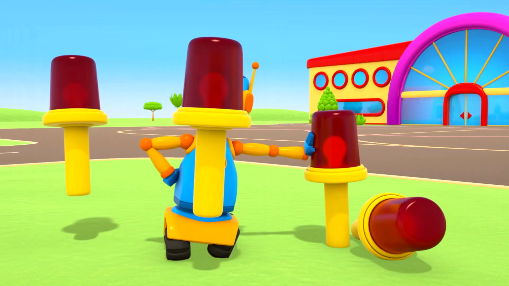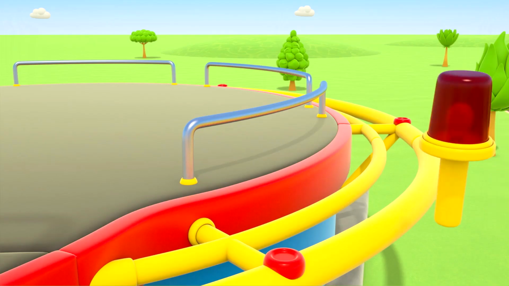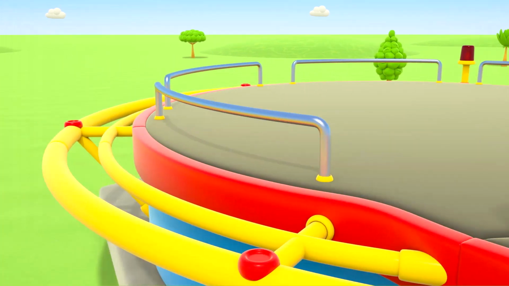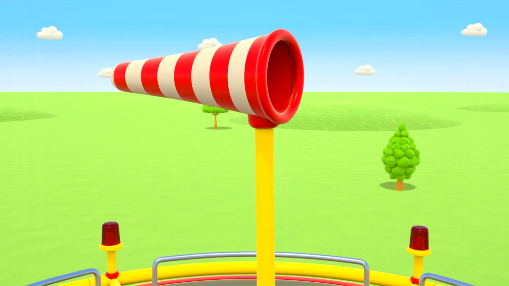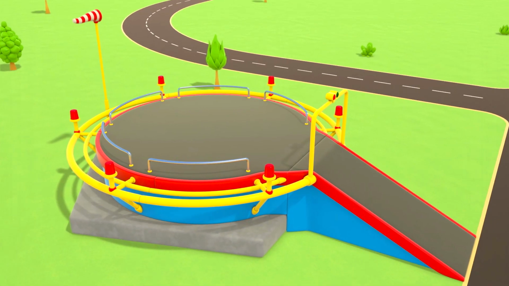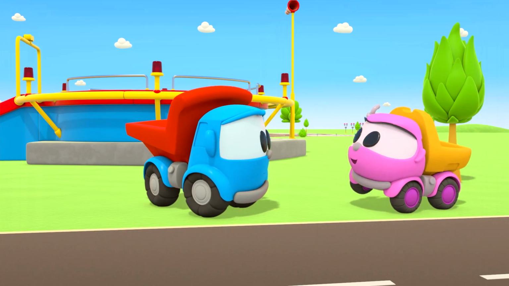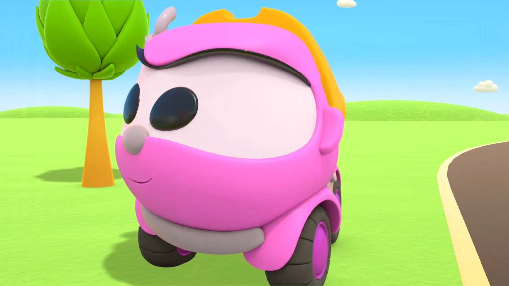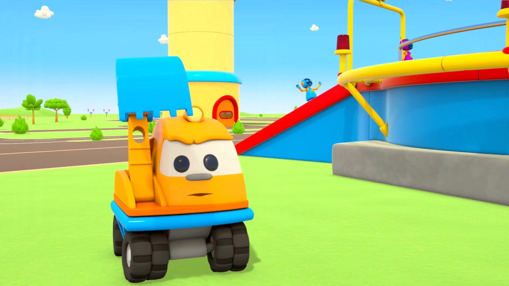These lamps are for the pilot to know where to land. There are six lamps all together. A windsock. Hello, Leia. Hello. What are you making here? It's a helipad, Leia. You're missing something. Everything looks good to me.